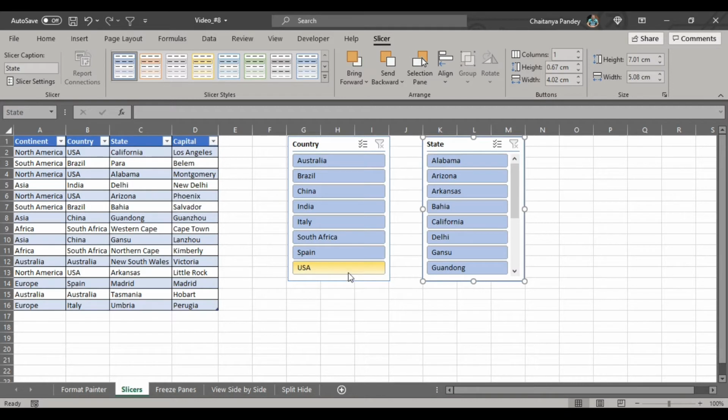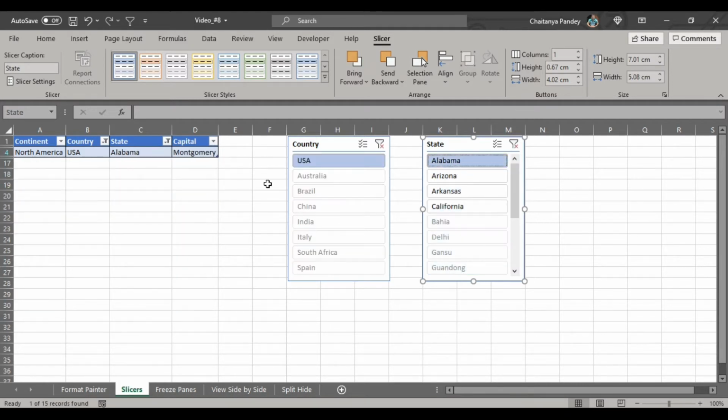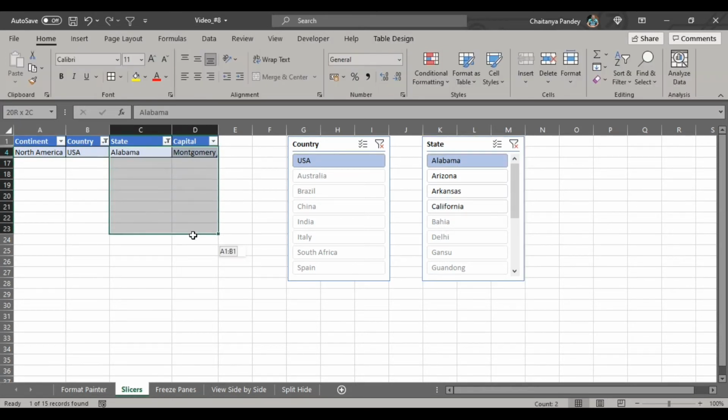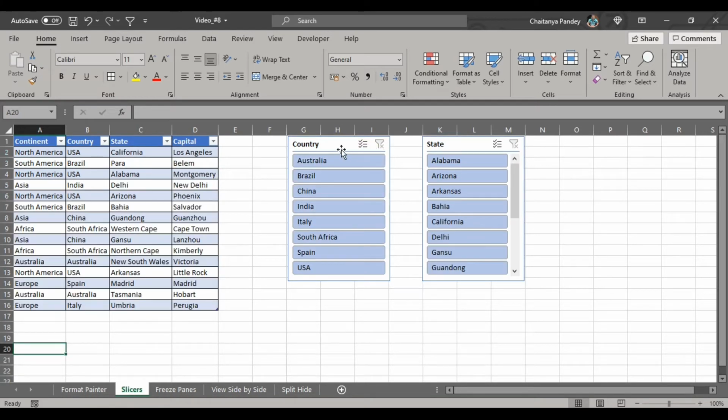First I select USA, then under this I select Alabama. Suppose I have more than one record of Alabama, then all those records will be displayed here. This is how a multi-level filter works. This is a very quick way of displaying data as per your needs. This is the usefulness of slicers.